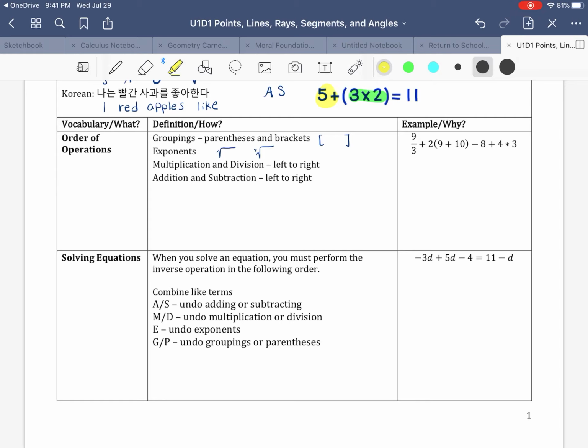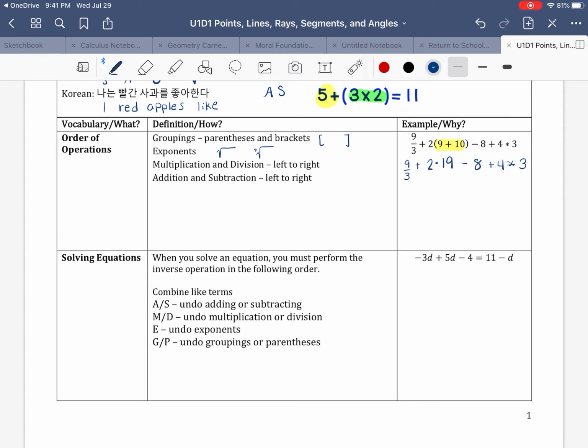First thing that I see is this set of parentheses. And I know that 9 plus 10 is 19. I know that between a parentheses and this number 2 right in front of it, it should indicate multiplication. So I'm just going to put that there. And then we have our 9/3. This is a fraction, but it's also another way of indicating division. So I'm going to keep that in mind. And then write out the rest of it. Minus 8 plus 4 times 3.